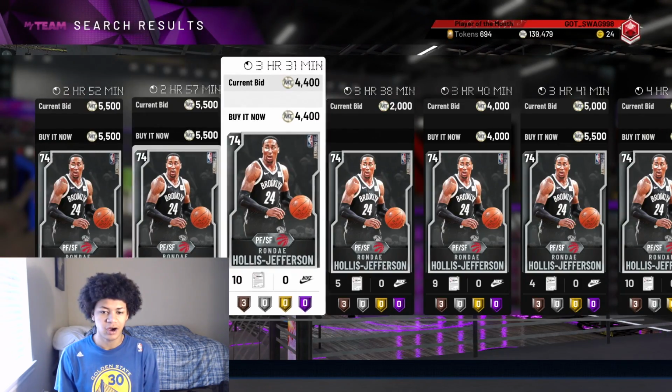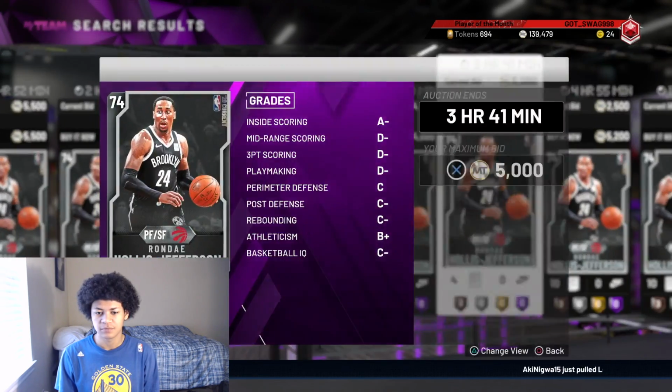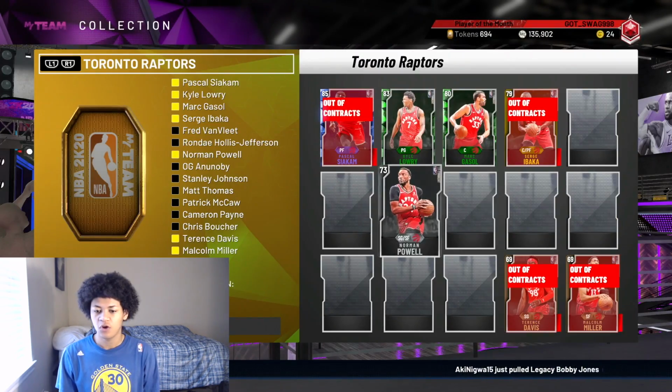Next up is this Rondé Holland-Jefferson going for 4,000 MT. Then try and pick him up for 4. There we go. We have bought him for 4.